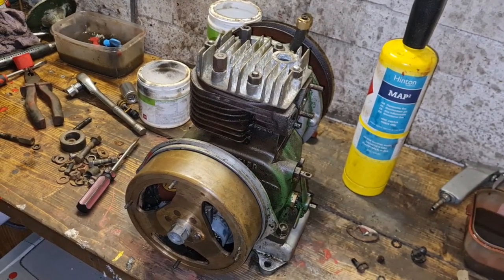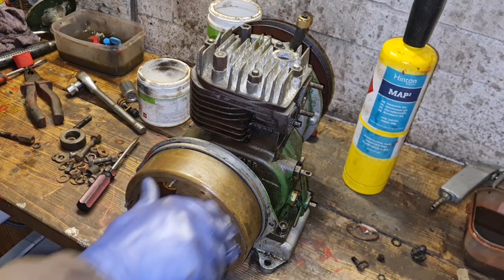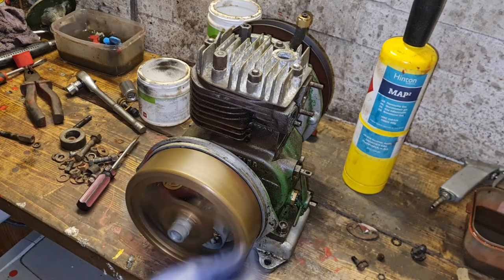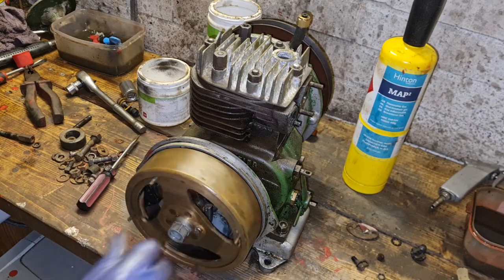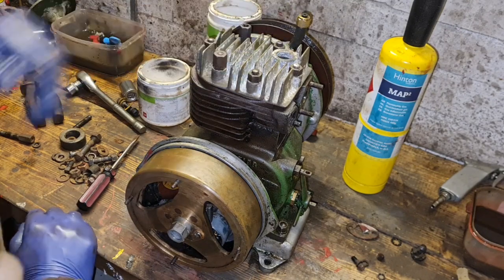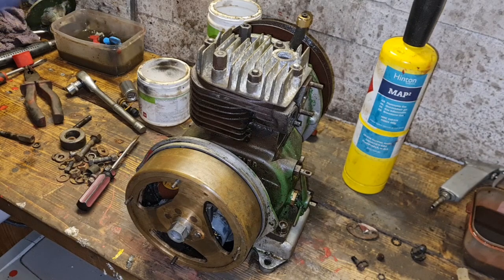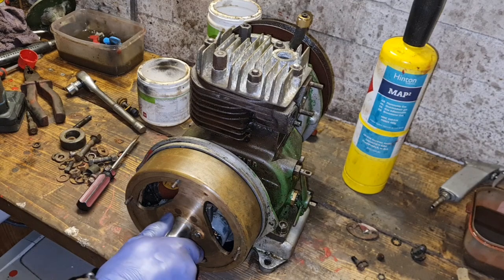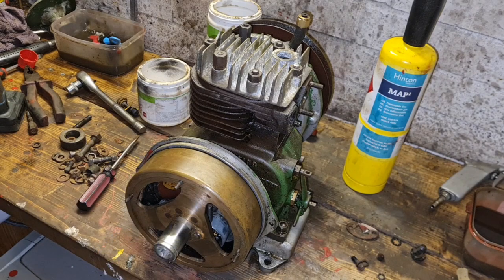Right. Our engine is back together. Now then, we need to ask ourselves, have we got any compression? Or are my valves still not working 100%? Alright. I can't hear a lot of hissing out of the plug, but there's a way we can accelerate, perhaps, some usage and see if we can fathom out if we've got any compression or not. How do we do that? Well, I will show you how we do that.